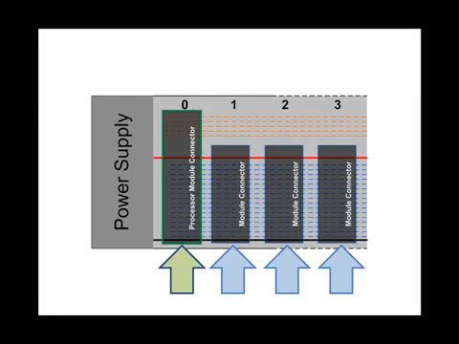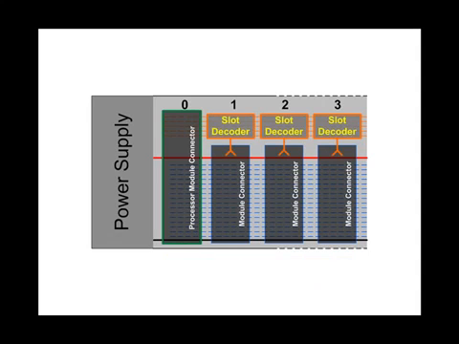Between the control bus and each I/O slot connector, we add a decoder. The decoder will respond to the slot number at each of the corresponding slots. Let's remove the power supply from our limited screen space. The chassis is ready to accept I/O modules, starting with the processor module.